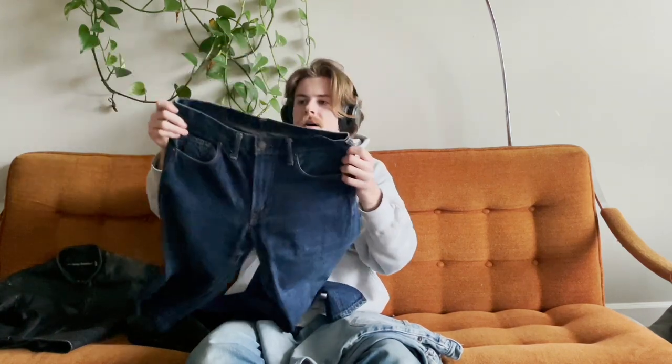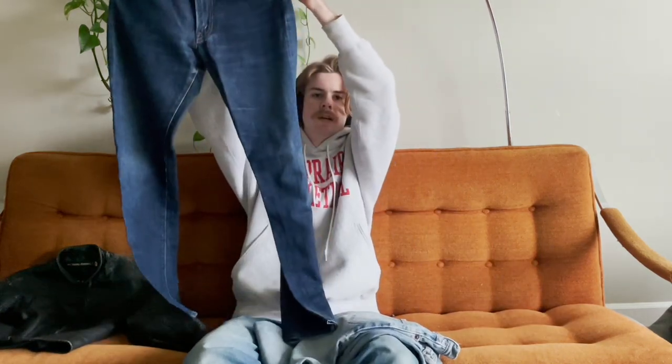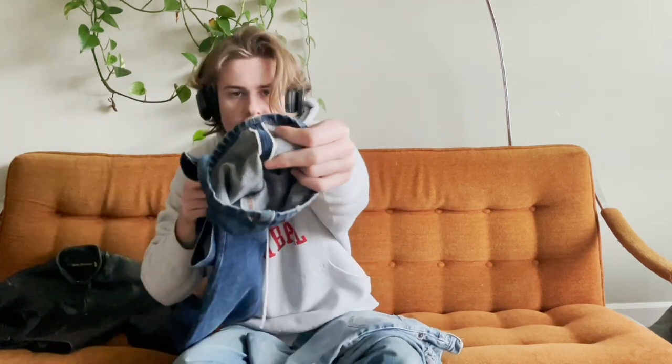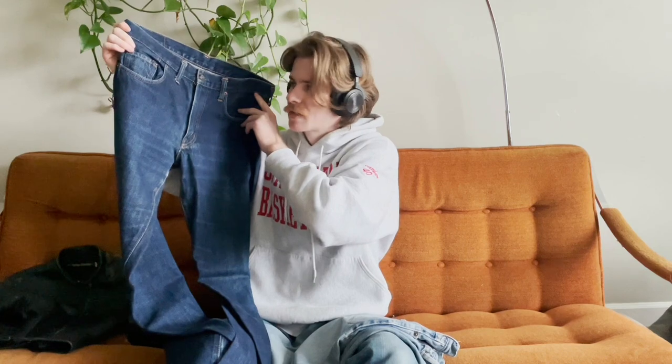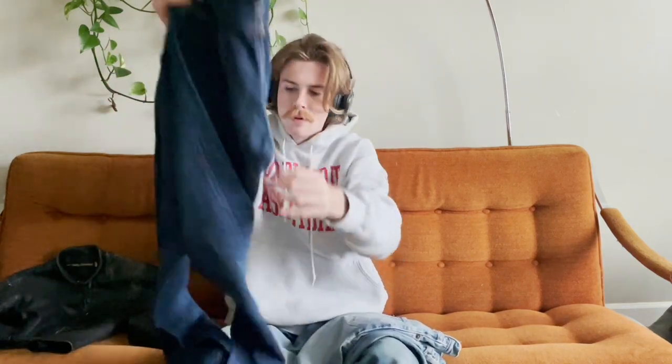The next two are not like vintage vintage, but they are very nice. We got some repro jeans — selvedge jeans, super dark wash. I'm pretty sure these are like repros of a 50s or 60s 505, but as you can see, they are selvedge. Denim quality on these is pretty great. I was going to possibly just wear them, but they were super tight in the crotch area for me. So they will be hitting the website as well.